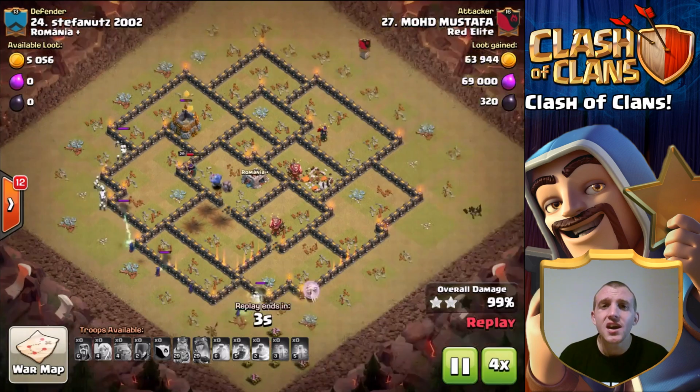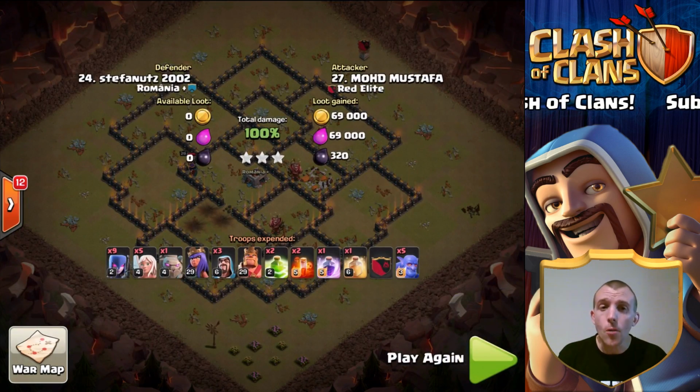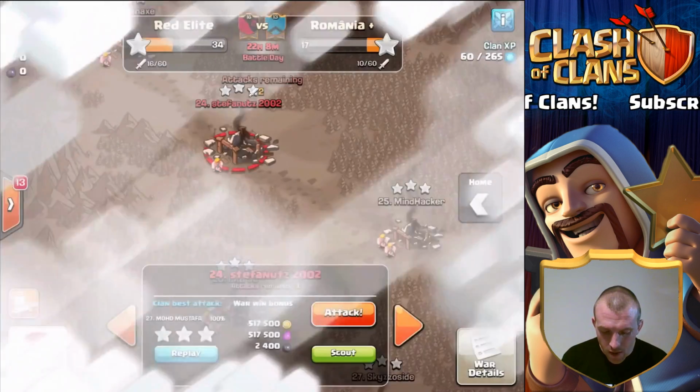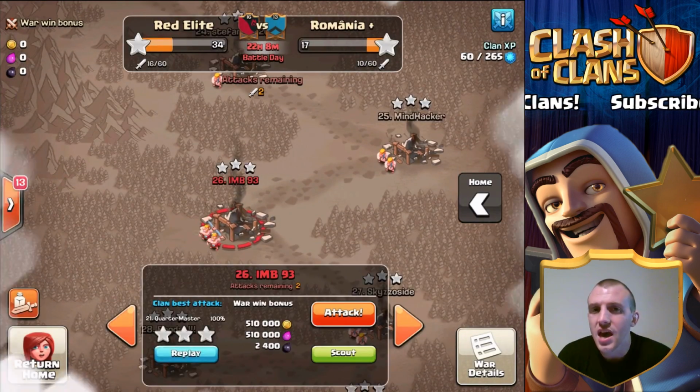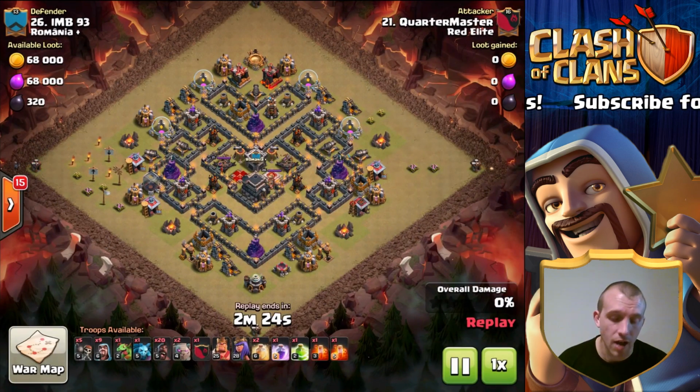And as you can see, it's a beautiful 3-star strategy which will get you guys up and running quite easily and get some of them Town Hall 9s down. Let's move to a different strategy here in terms of base number 26. This one is the Hog Riders.